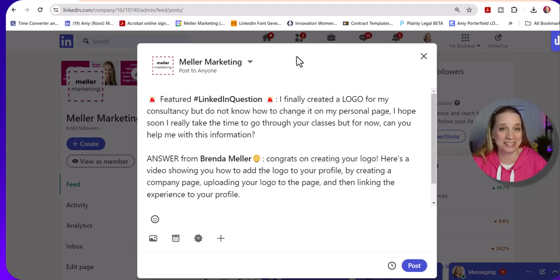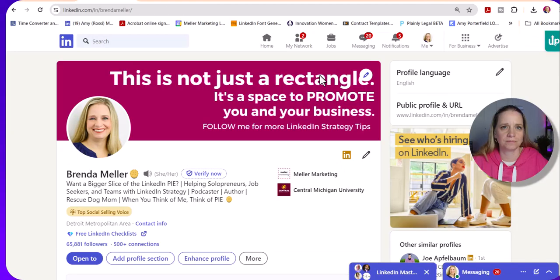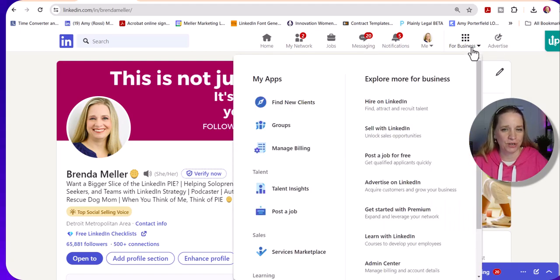So I'm actually going to do this in a LinkedIn post on my company page, but I figured I would demonstrate how to do so to help all of you. So we actually need to start the process by creating a company page on LinkedIn. Now, anywhere from your LinkedIn homepage in the desktop version, I want you to go under the For Business icon, which is in the upper right-hand corner of your menu bar. It looks like a little waffle icon.